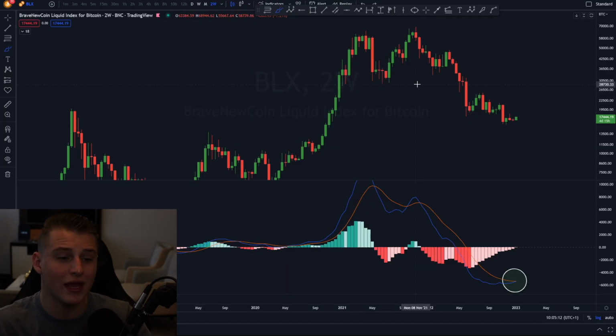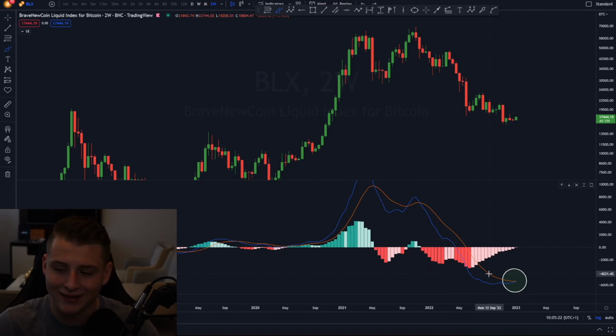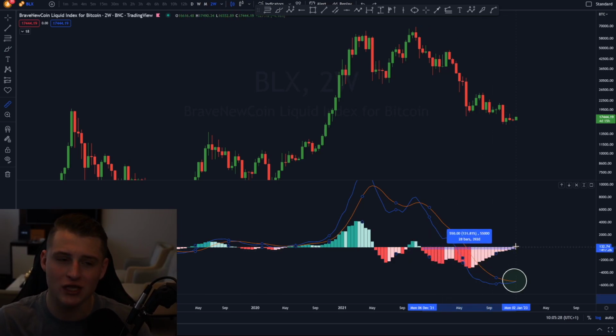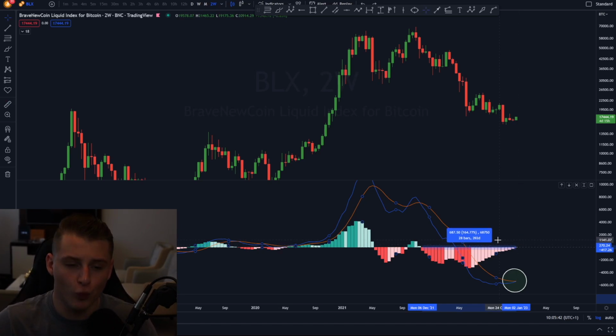But then, talking about this insane signal that currently is flashing, if I am looking at the 2-week time frame on Bitcoin, opening up the MACD here, you can currently see that the 2-week MACD is about to cross bullish for the first time in approximately 392 days. And once we cross bullish, it's more than 400 days ago since the last time we've been seeing any green on the 2-week MACD.